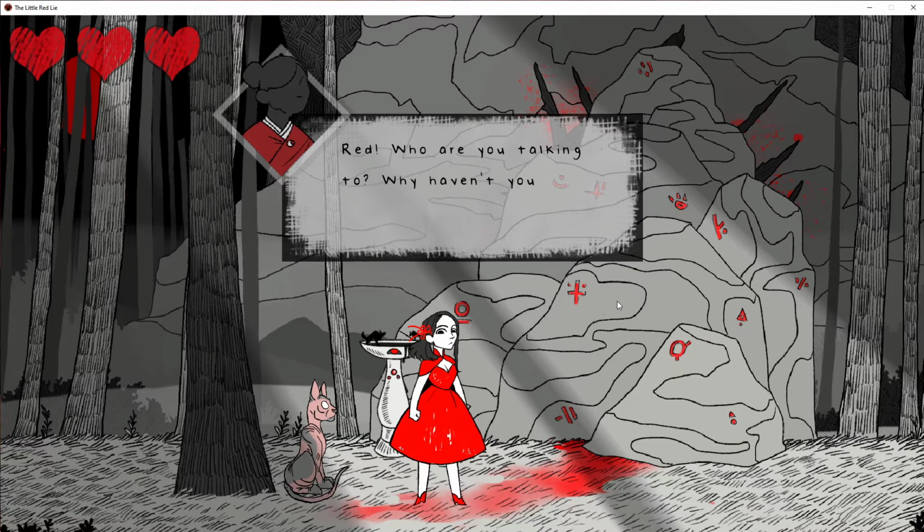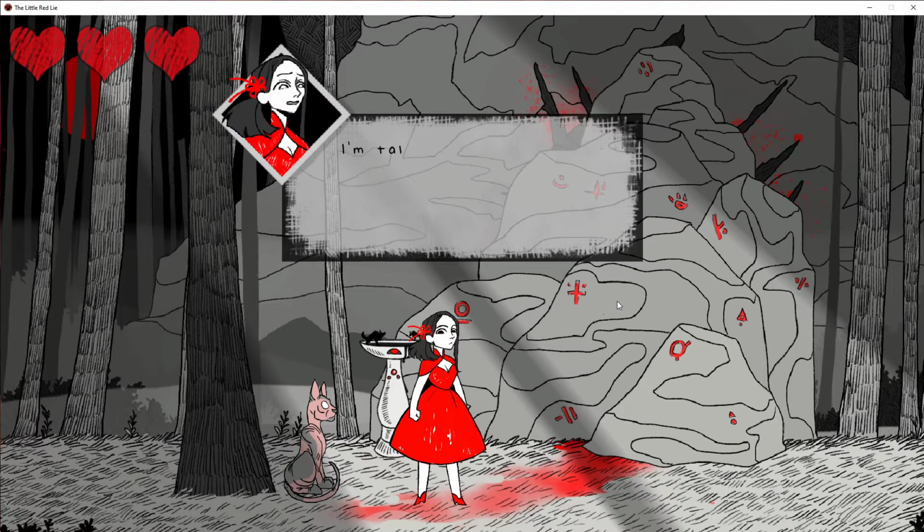Red? Who are you talking to? Why haven't you let me out yet? Look, Grandma. It's complicated, okay?